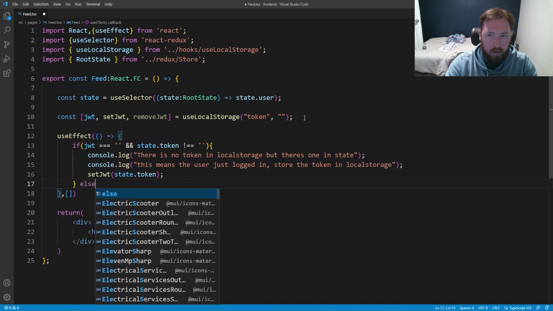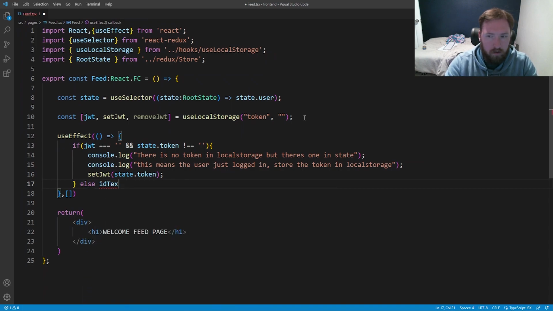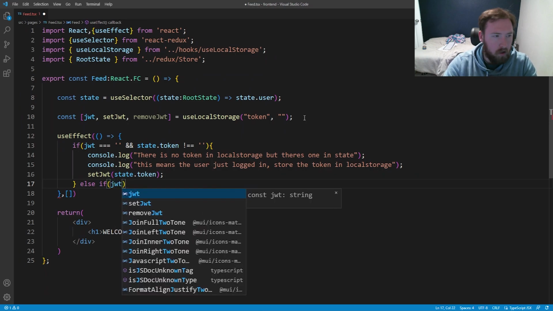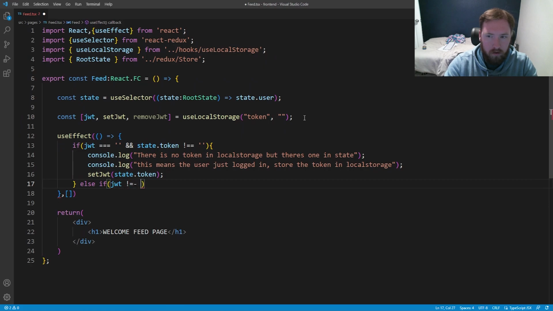The next possibility, else if, is that the JWT is not empty, but the state.token is, so this means that the user just returned. So we'll say JWT not equal to empty string, and our state.token is empty.